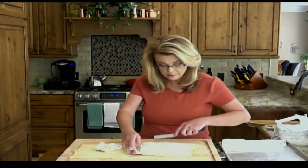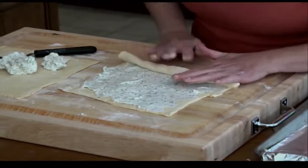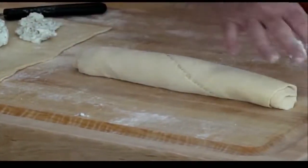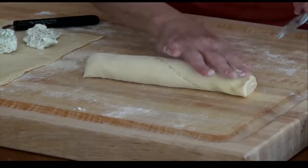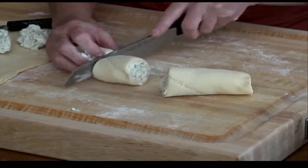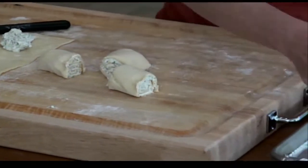All right? Now, my cream cheese is spread out on this. Alrighty, you want to roll it up. Either direction is fine. You want to roll it up just like that, seam side down. Cut off the end because it's just scraggly looking. All right, and then I like to cut it in half so that they get even. Then cut each half again, and then cut each half of that in half again. That way they're all the same size.